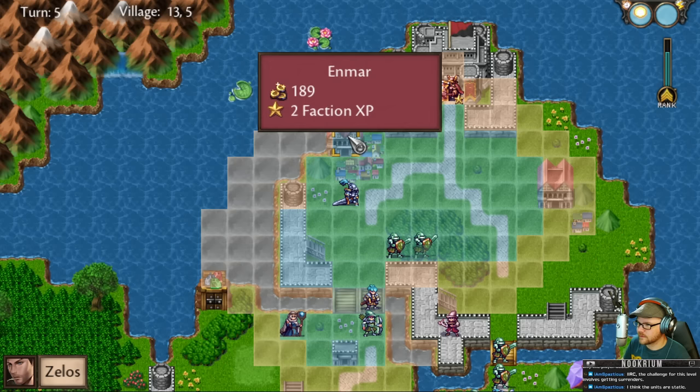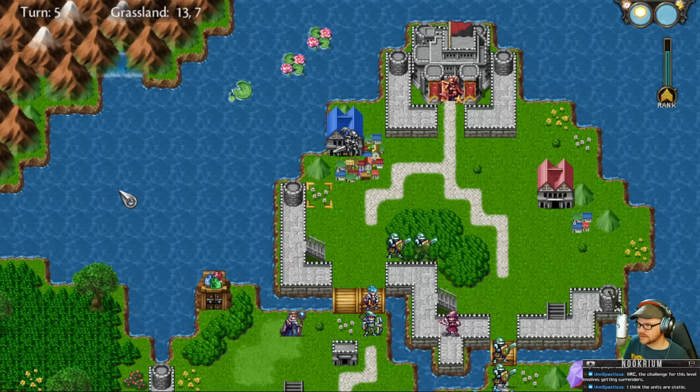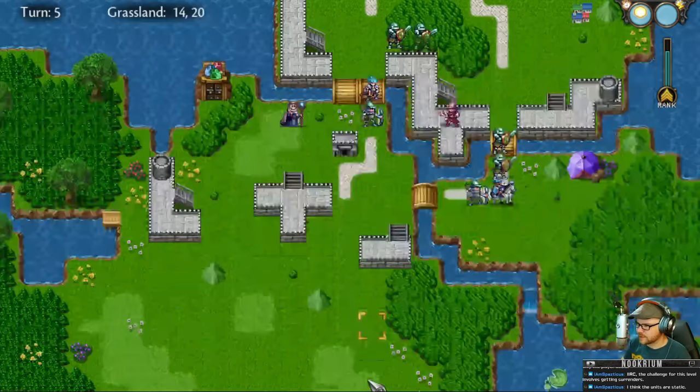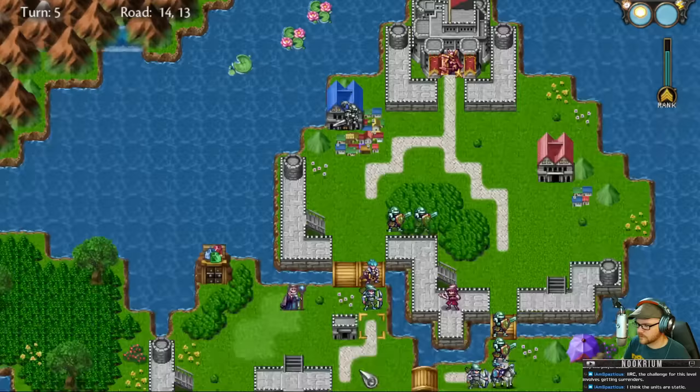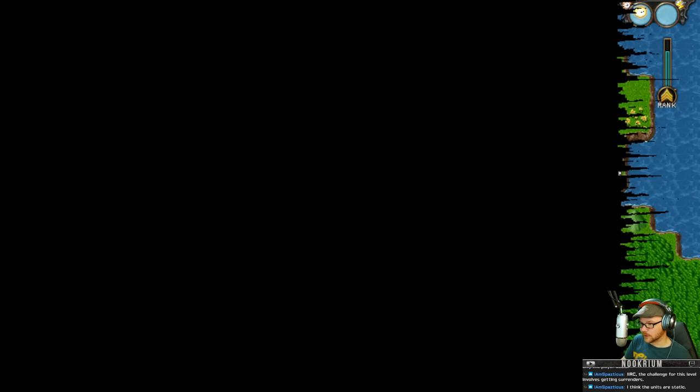What's my quest here? No allied Imperial Army units, squads lost. Ugh. We don't have a temple this time, right? So we can't do any resin. School is in session. Now, can you force them to surrender? They're in good shape. So no. All right. Probably gonna kill them all.